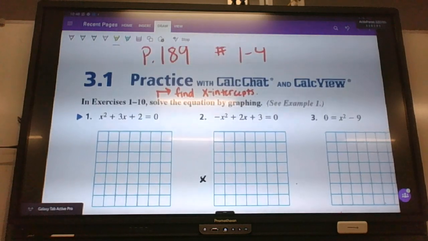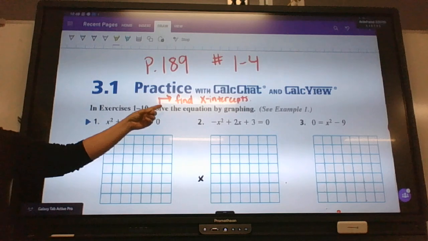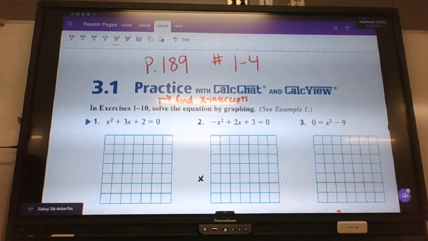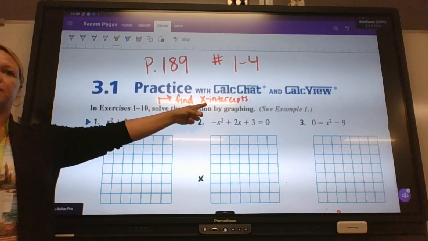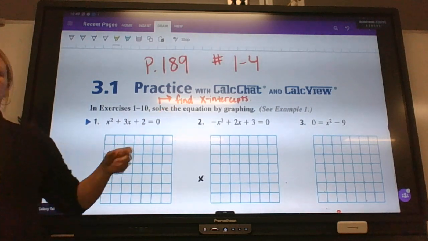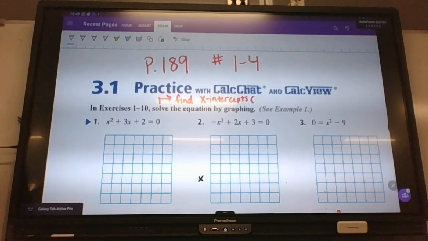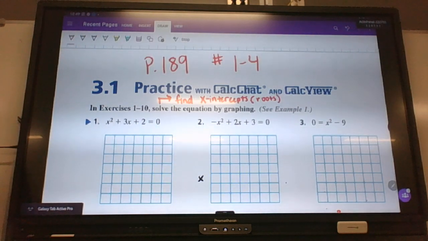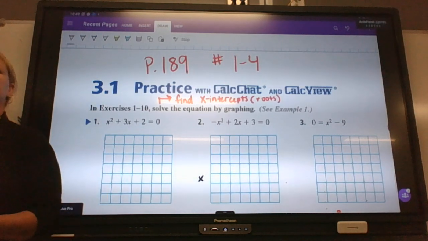Alright, so here I am. I'm going to go ahead and right above these directions, I'm going to be a little more clear. When it says solve, it doesn't mean just create a graph. We've done that before. Specifically, it means find the x-intercepts. So go ahead and add that. When it says solve by graphing, you're trying to find the x-intercepts. And they're also informing you from page 181 that those are called roots for whatever reason. Maybe that's where they hook into the ground. I don't know.